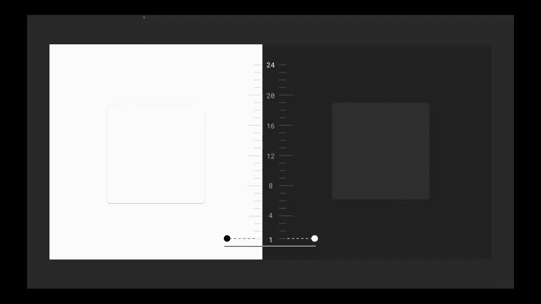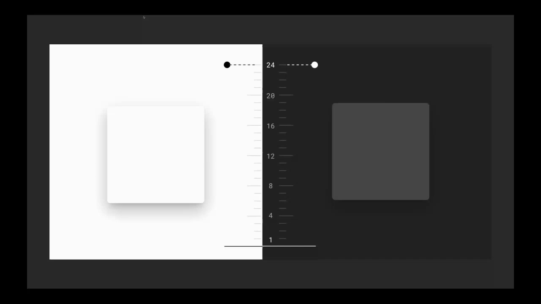So the way that works is that if you look at the component at the center in dark, it's actually becoming lighter. And that's how you should implement the elevation. If you use the material components library, this is already built in. So all the floating action buttons, card views, toolbars, all of those things are already following this. So you don't need to implement that from scratch.